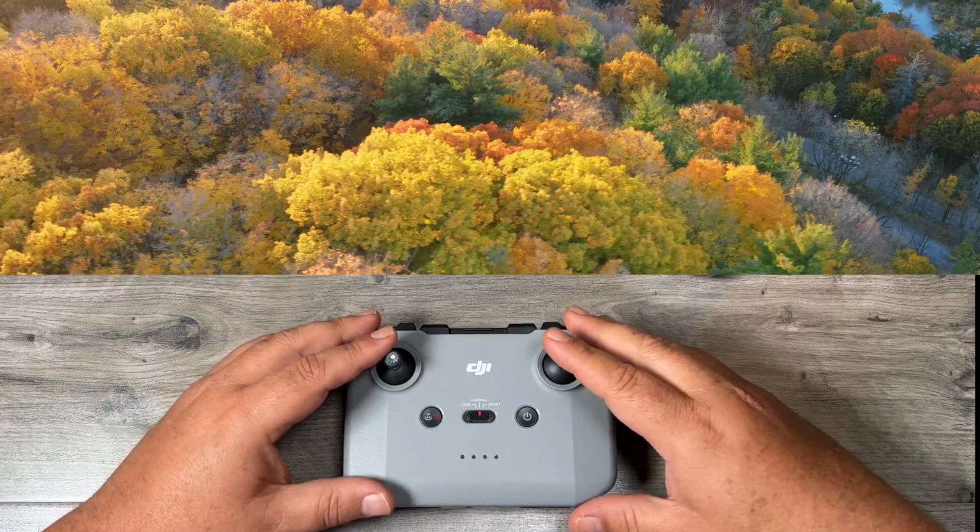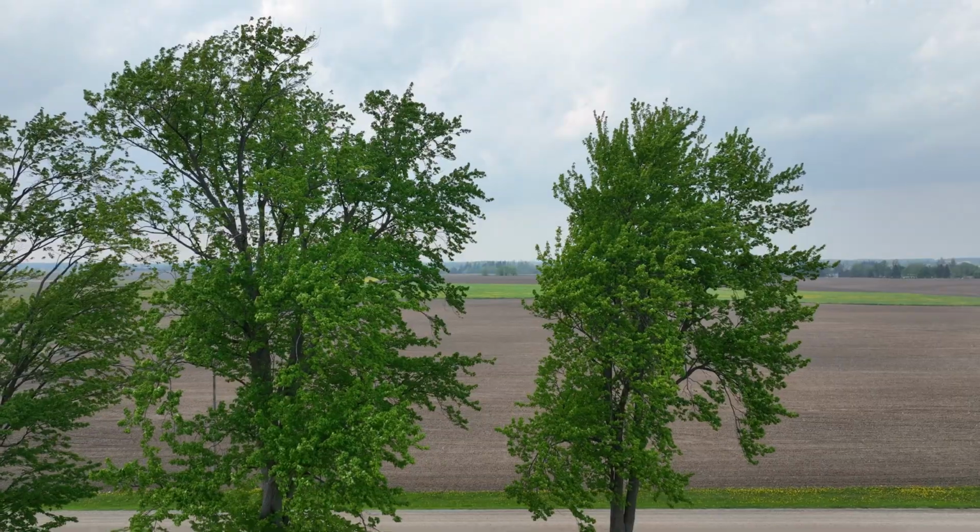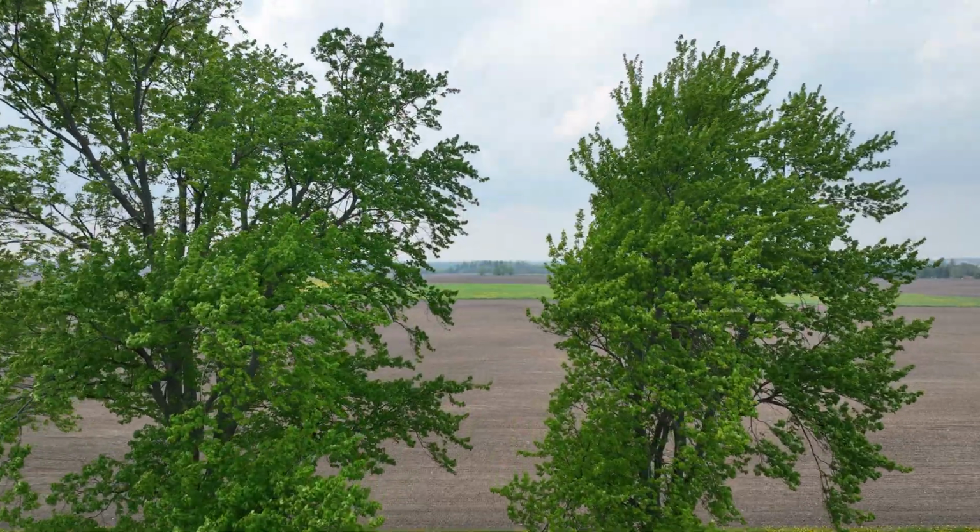There's a lot of different variations you can do with that move. Of course, direction and how fast you're moving. Now, the next type of shot I like to do is something called a proximity shot.